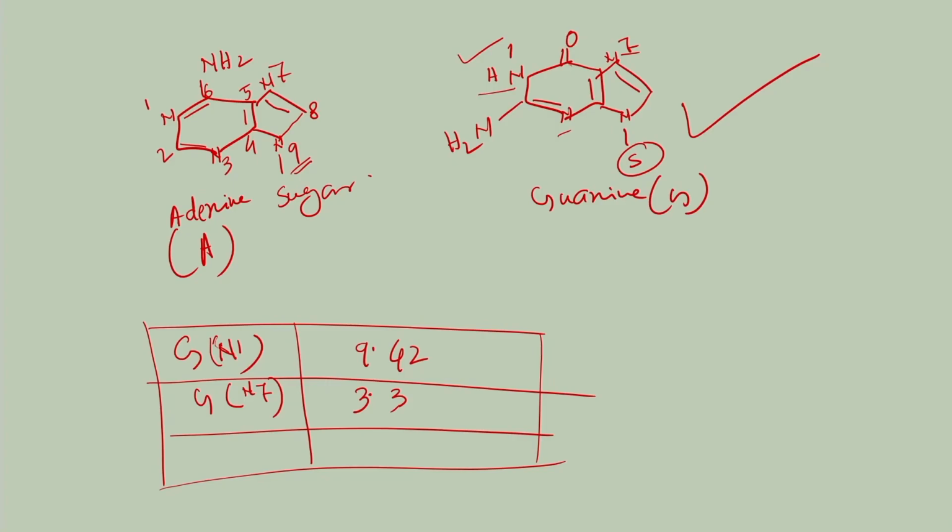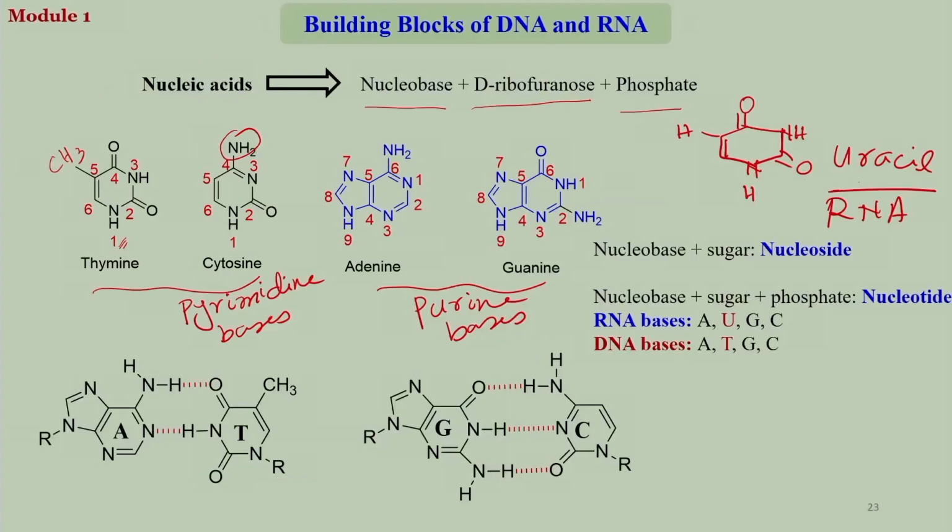Similarly, for adenine, you can find out adenine N1 has the value of 3.52. Adenine N1 is this. So, that will exist in a deprotonated form. So, this would be the proper form that will exist in DNA. So, that is how you see that all the 4 nucleobases that we draw in this way are the correct structures that will exist under the physiological conditions.